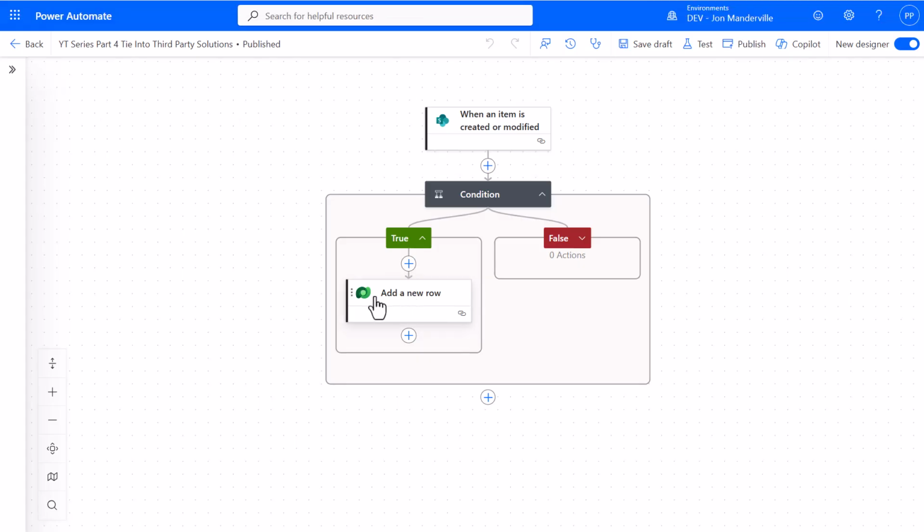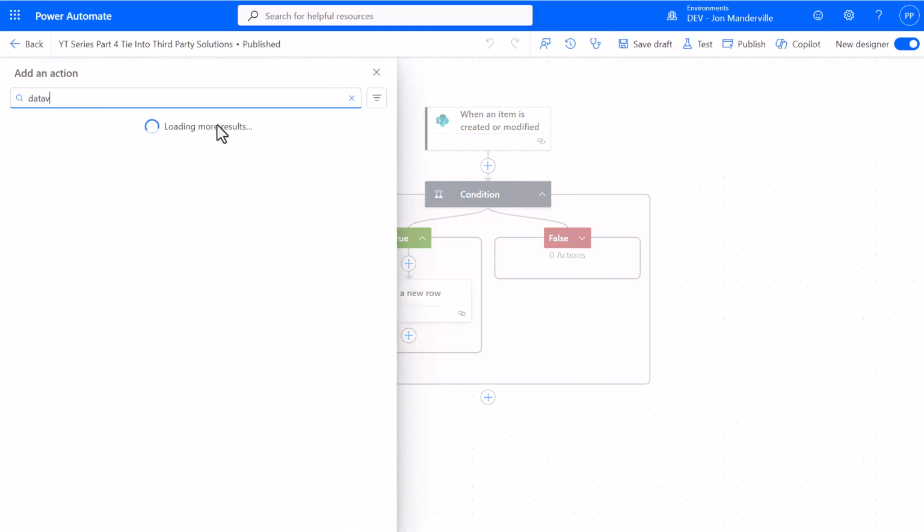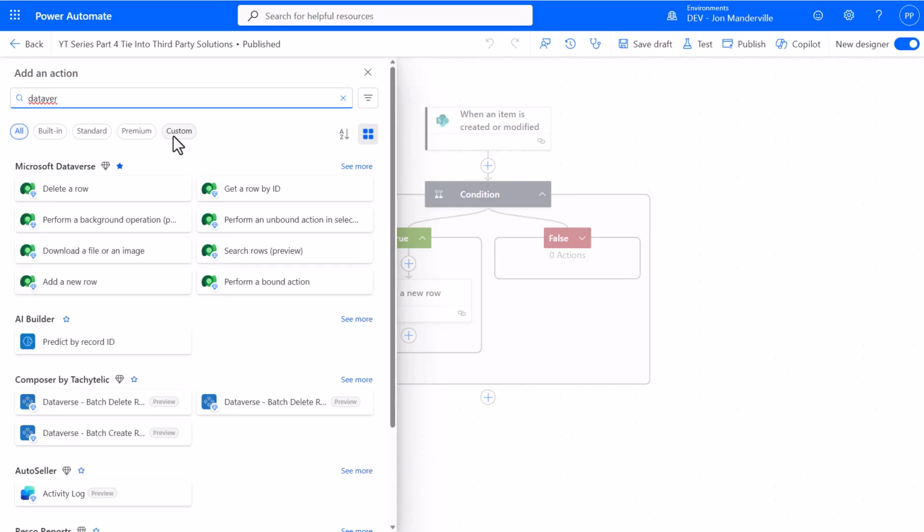And we say, in that case, we want to add a new row. Now, this is part of a group of actions from the Dataverse. There is a disclaimer here. If you are working with the Dataverse, you're going to need some level of premium licensing, some capacity to work with the Dataverse. A whole different topic that I won't go into, but I will just show you that you've got a lot of flexibility with the Dataverse to work in the same way that you do with SharePoint.